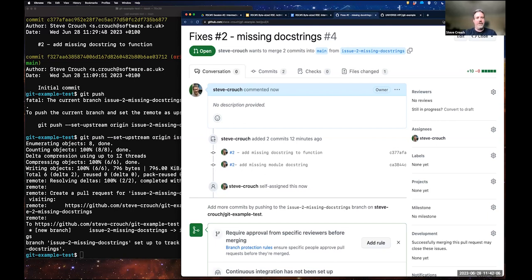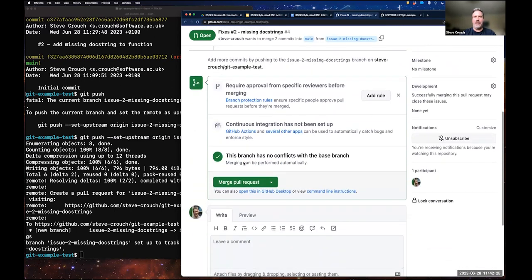So now we get a new screen describing the PR itself. And so yes, let's see, we could be doing the assigning of reviews at this point. And it also tells us we can merge this branch automatically as well. So if we scroll down here, it says the branch has no conflicts with the base branch.